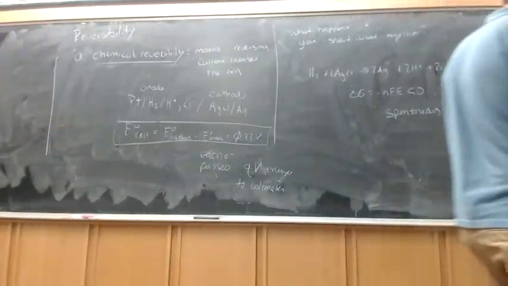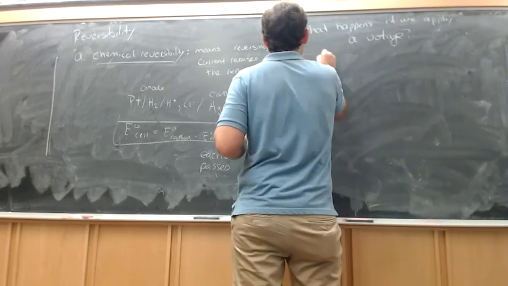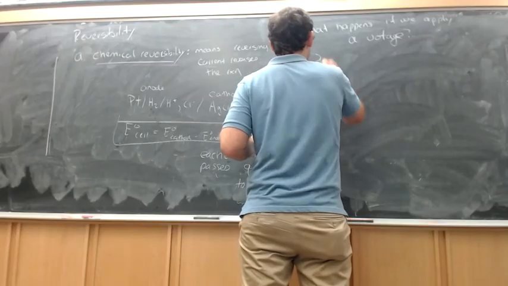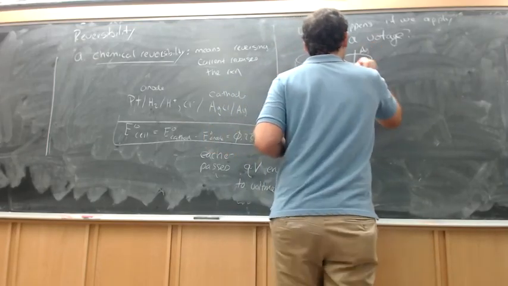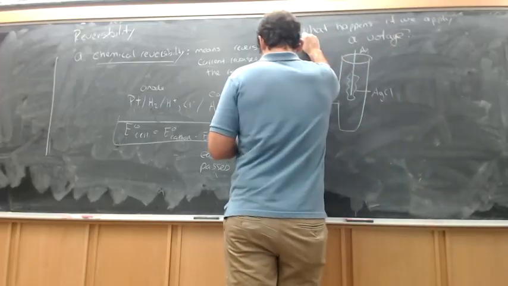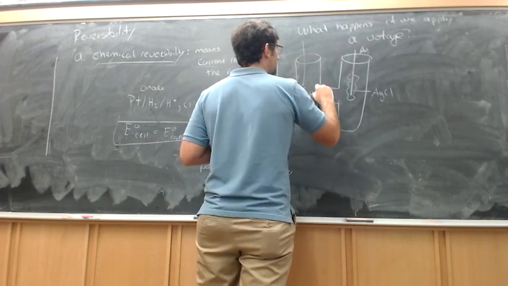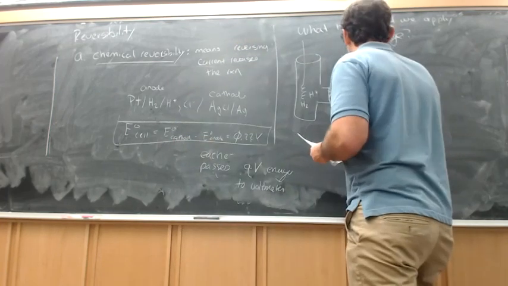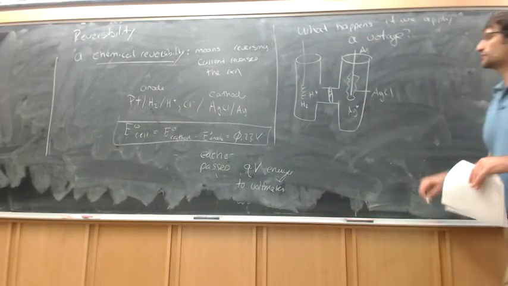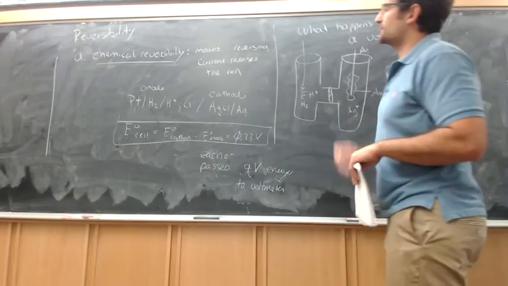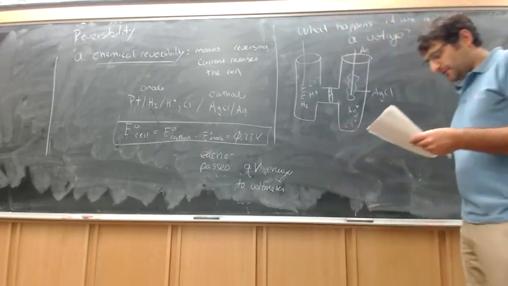Let's do another example. Say I actually have a cell. Draw a classic electrochemistry cell here, an H cell. I have my silver wire, coated with silver chloride. I have my platinum, and it has H2 bubbled over it, and there's H plus in the electrolyte, and there's H plus here, right? And there's counter ions to make charge balance, Cl minus counter ions. But it's basically this electrochemical cell.